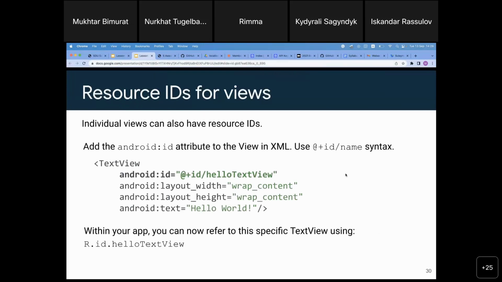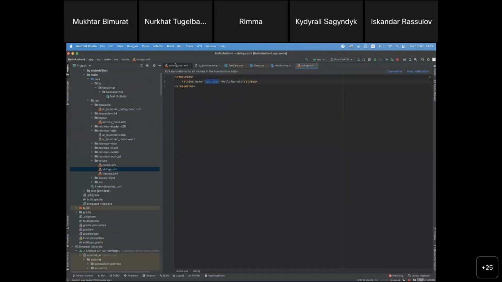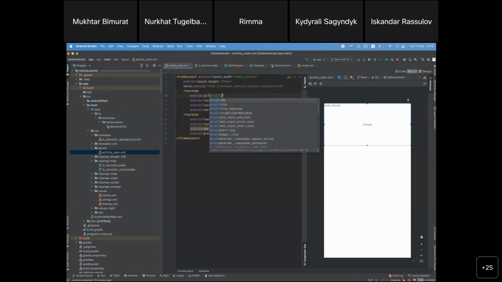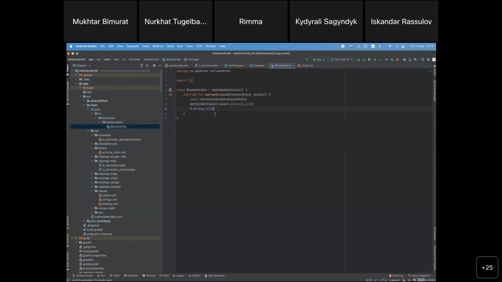And each view can also have an ID attribute, and we can define it here. For example, let's define the ID hello world, or let's call it title. And we can access this view by using its ID, by typing R.id.title. We can use this reference to perform some operations on that view. Let's say textView is equal to findViewById.